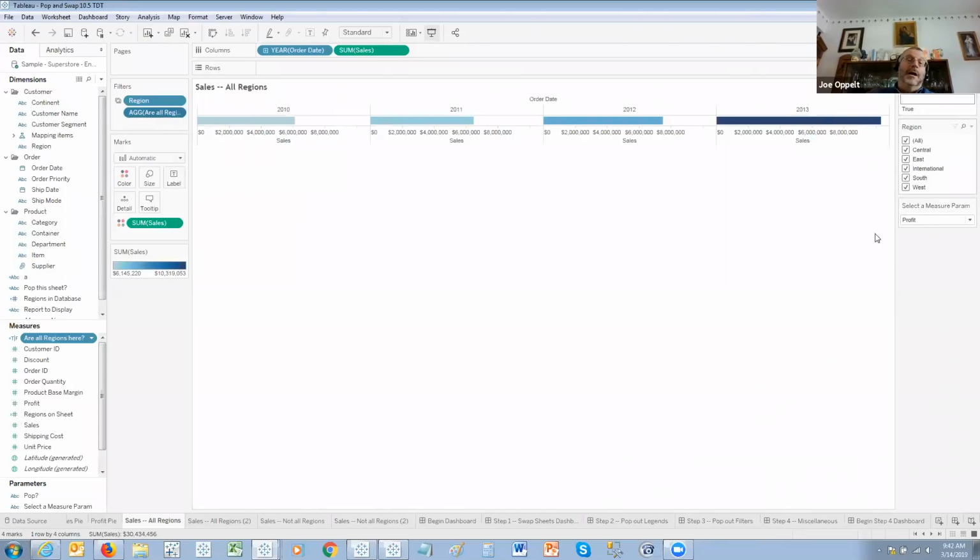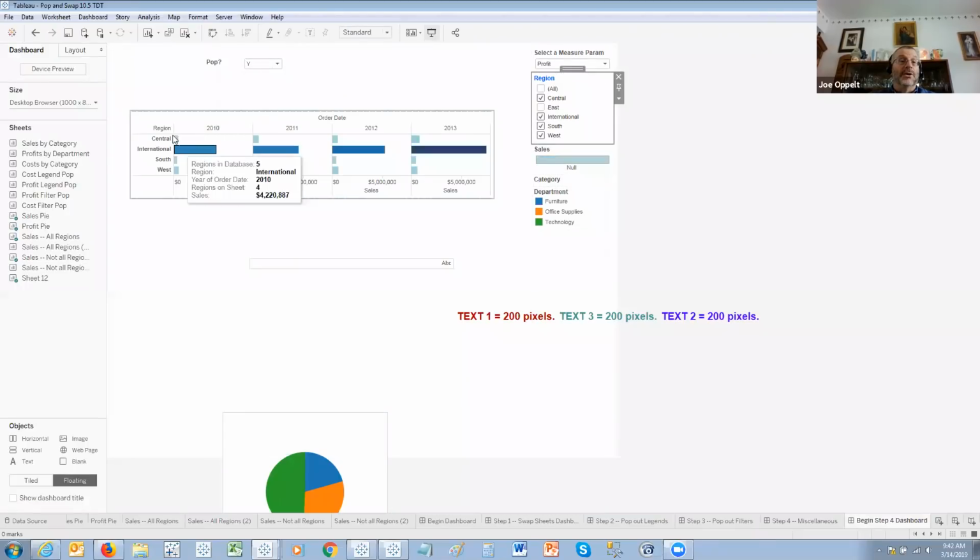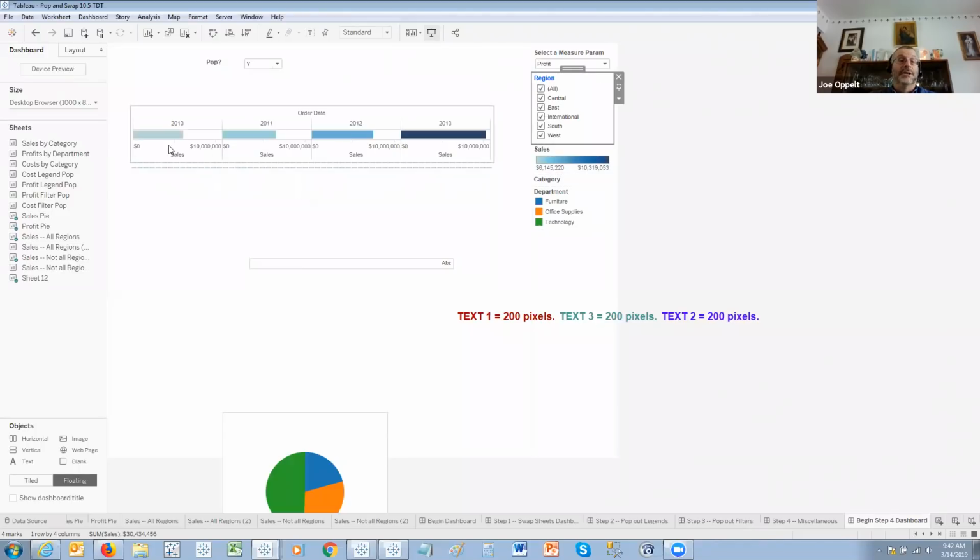True. Okay, there. So depending on whether they selected all or not, one sheet pops in and the other pops out. This again doesn't have to be based off of a parameter. This is based off of conditions in the sheet. I made these calcs that tell me about things, and so there we have it. And so now on this sheet, if I select less than all, the other sheet pops in that has the 4 of them instead. Put it at all, it just gives me the single moment roll up. That's just another example of things that we can do with popping sheets in and out.